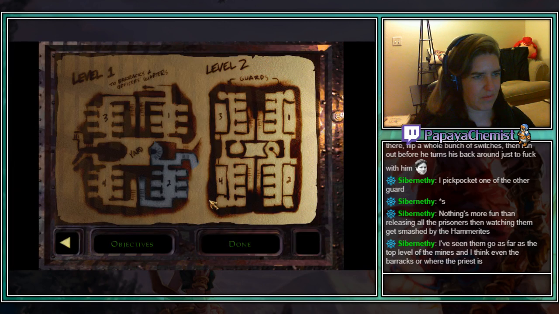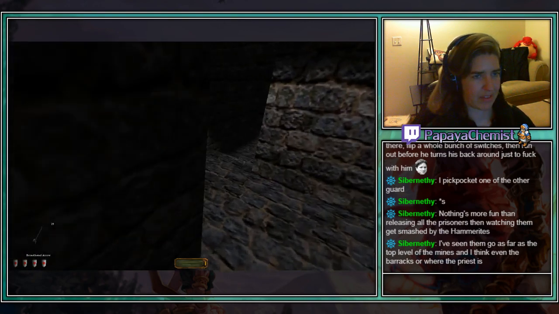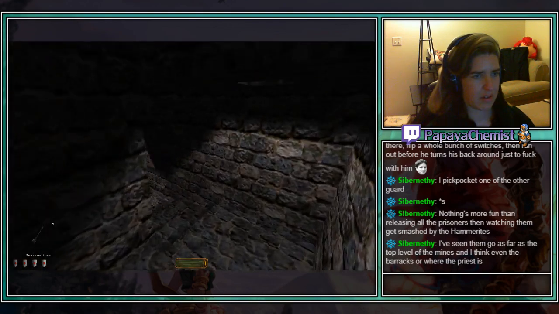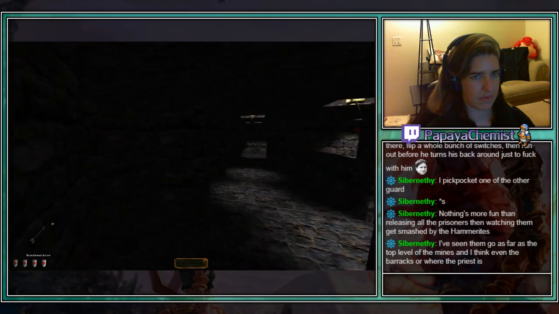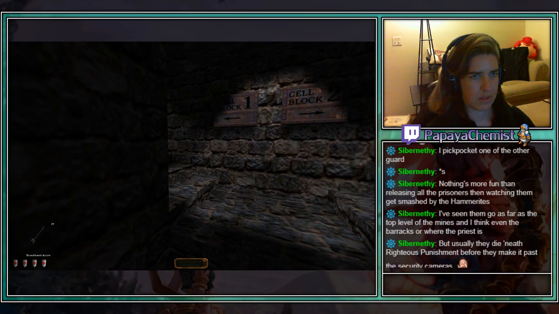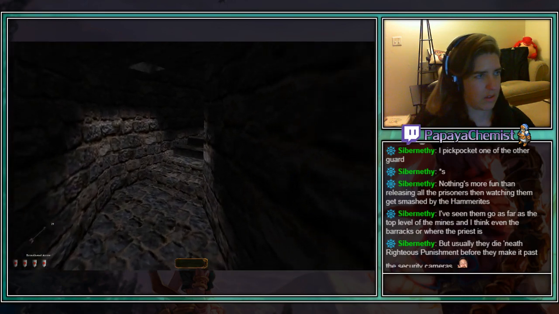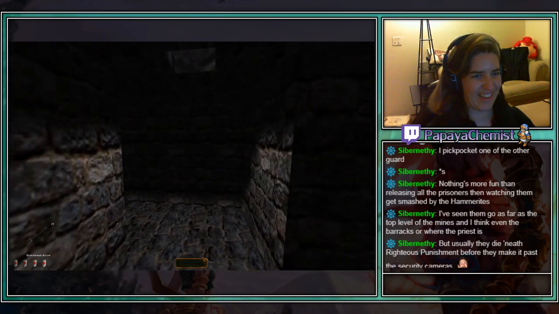So, I want to go to cell block 4. How do I get there? I guess back the way I came. Oh, right. These guard stations. Cell block 1. Righteous punishment. Yeah, I guess so.